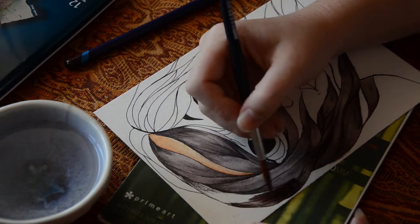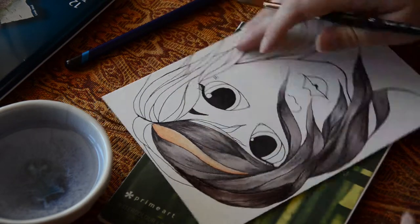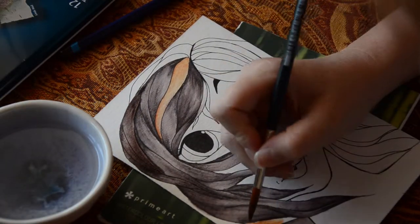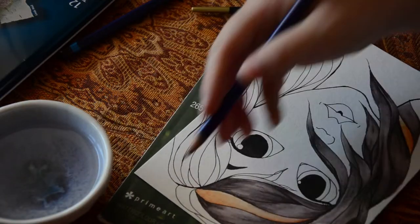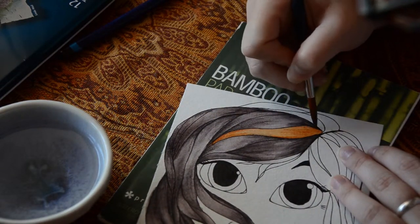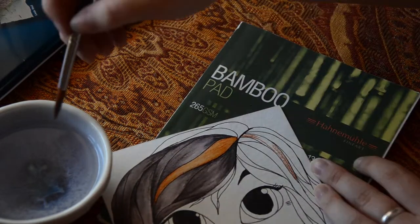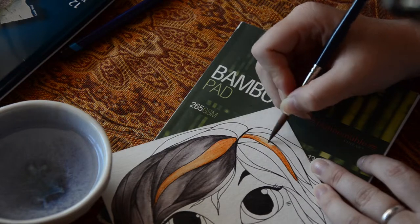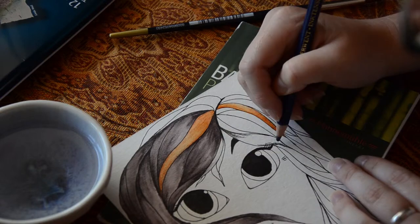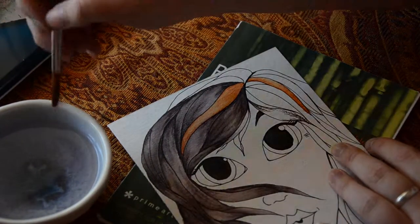It was kind of just testing it out, seeing if it worked, and I kind of like it. I think I would like it better maybe in different colors, because the brown can seem kind of, you know, brown. But I kind of like the splash of the orangey-brown — it does kind of look orange on camera, but it is more brown in real life. I really like the eyes though — they're really cool.